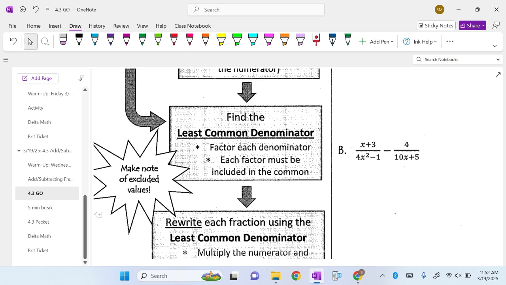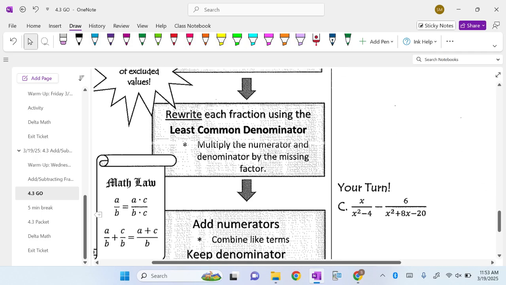All right. So if you find the least common denominator, that's great. But if you can't find it and you just end up kind of multiplying them together, that's fine too. It just means that you just have a little bit more to simplify at the end. All right. It will still end up at the exact answer.